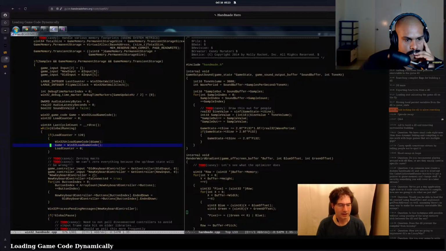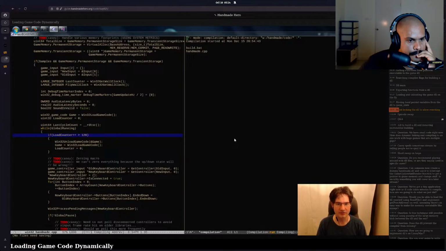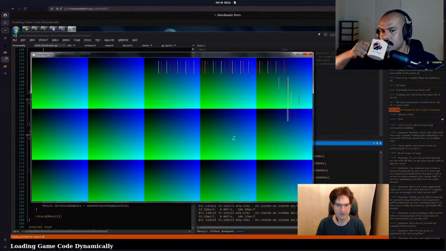Every time through the loop we increment the load counter. This will give us 120 frames at 30 frames a second, which is like 4 seconds. That should give the compiler some time to open the file. So that's all I did, I just said, all right, let's only unload and load it that frequently, if that makes sense. So off we go.